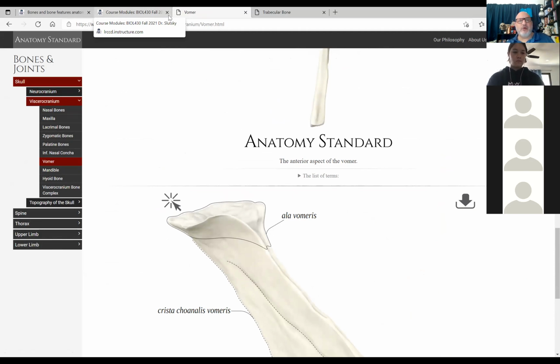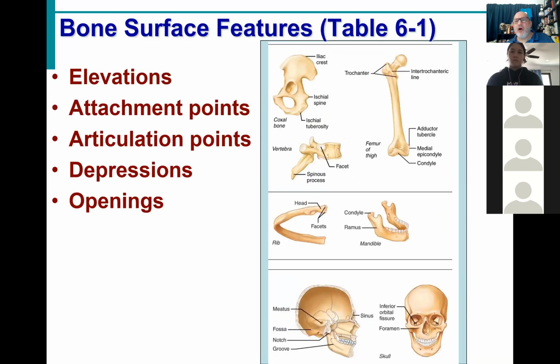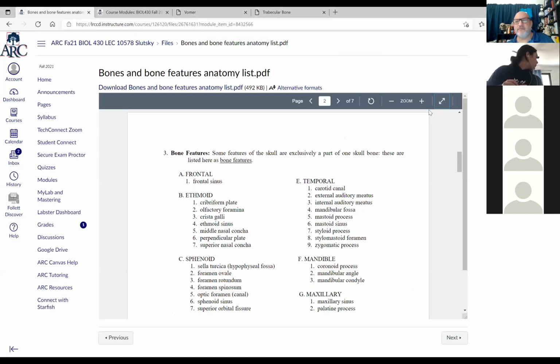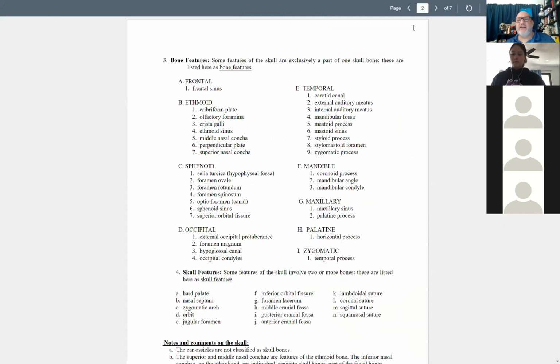And let's be more precise about what I mean by this. We've got to make sure we understand our definitions. On your bone list, I like it better there, so let's go back here and make this large again. Throughout, even though it says it right here, let's make sure we understand definitions. When I say a bone feature, what I mean by this is a characteristic of the bone.